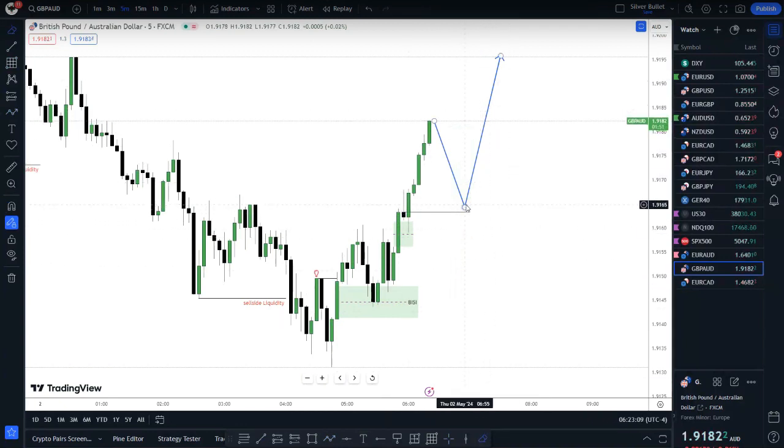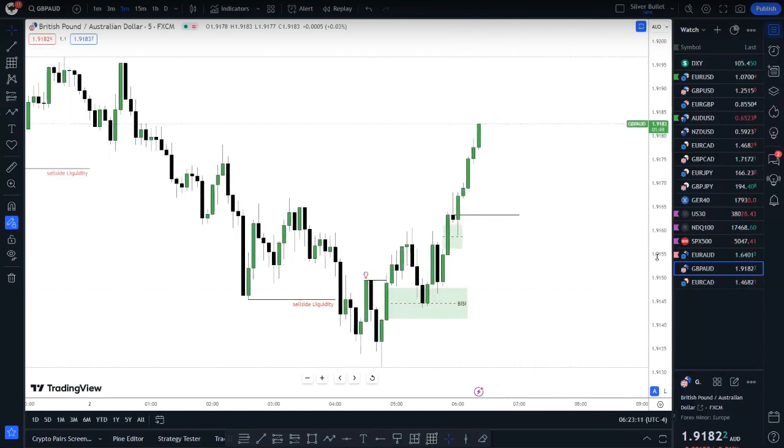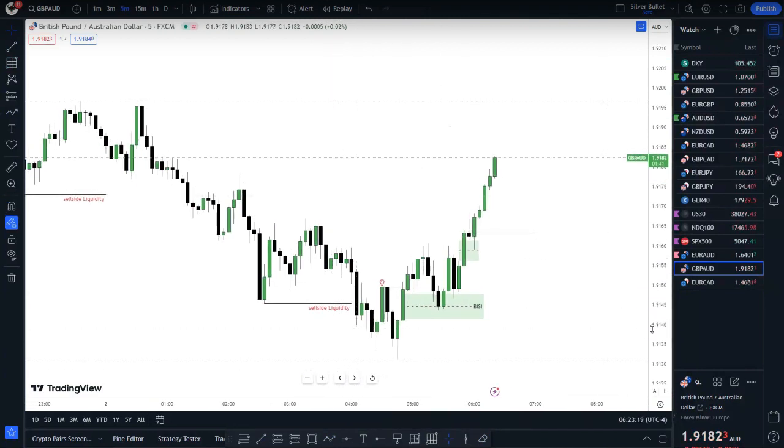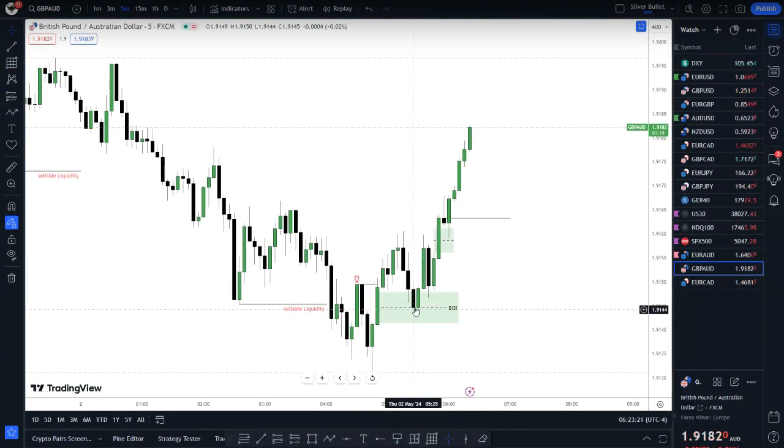That's what I want to see on this GBPAUD. So all in all for the day, we are bullish. And unfortunately, I couldn't get an entry. I missed this setup here because I was away from the charts for a little bit. So guys, this is what I wanted to share with you, which means this here would have been a very good entry. Another entry here. So now we're simply waiting for price to return to internal range here. Then we're going to look for the long position.